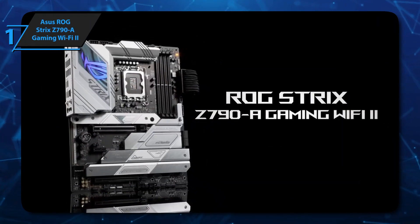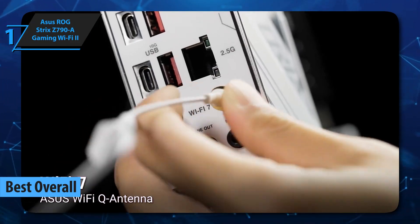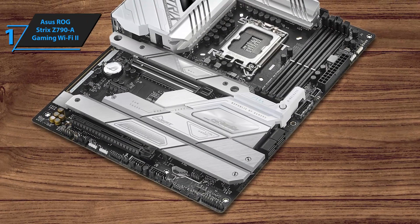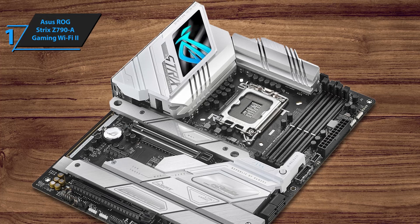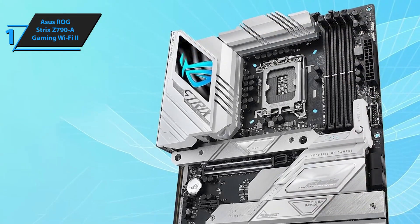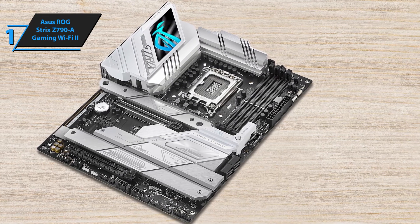And finally, we present to you the gold medal and the title of the best overall motherboard on the market in 2025. Meet the Asus ROG Strix Z790A Gaming Wi-Fi 2, the winner for today. We're looking at a premium motherboard designed to deliver exceptional performance in desktop systems. It allows you to customize the appearance of your system with different effects and color combinations. The motherboard also features Asus exclusive software such as AI Suite 3, which offers an intuitive interface for system setup and optimization, and Sonic Studio 3, which provides high quality surround sound for an immersive gaming experience.